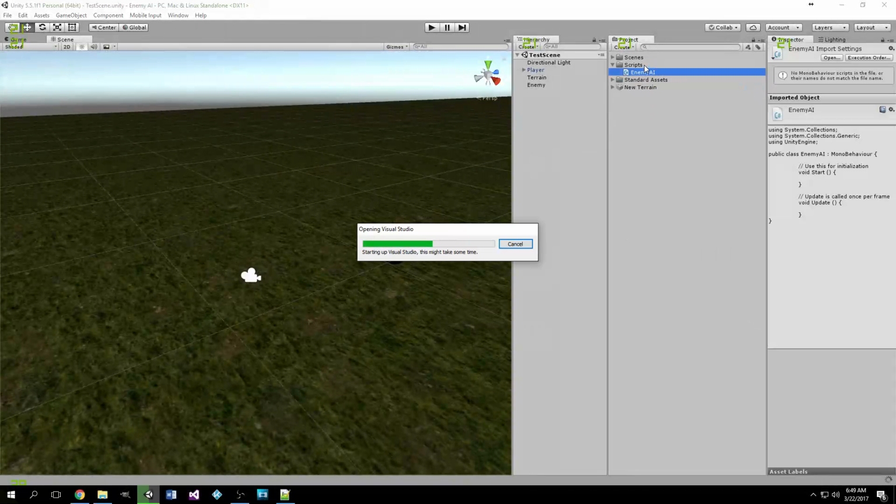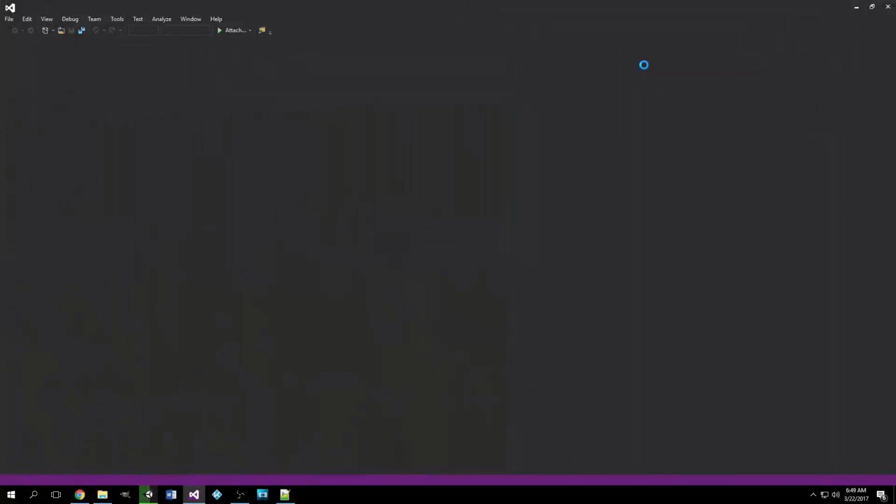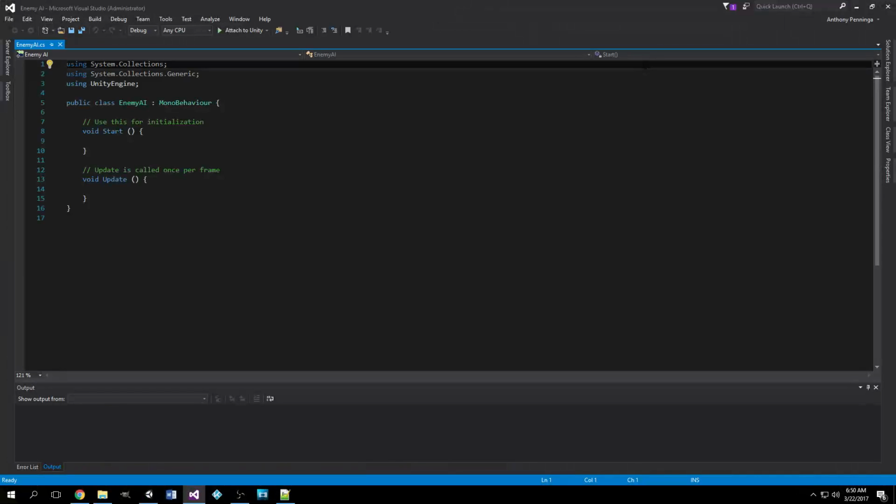It'll take a second to open up, but the script we're about to write is so basic that it functions, but to use it in a game you're going to want to add more. I'll give you a couple ideas of what you can add, but basically we're going to use a nav mesh, the navigation system built into Unity, to have the enemy AI automatically follow you at whatever check rate you set. You'll see what I'm talking about in just a minute.